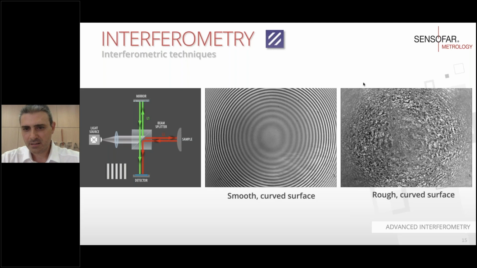No way. It's the same radius of curvature, but the fringes do not have any contrast. So there is no way to perform measurements by just looking at the image. And the texture of these two different samples will be what decides whether to measure with phase shifting interferometry or with white-light interferometry.